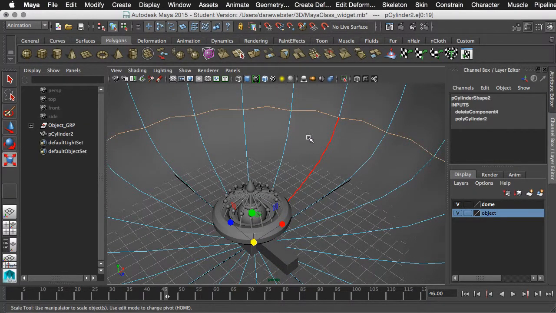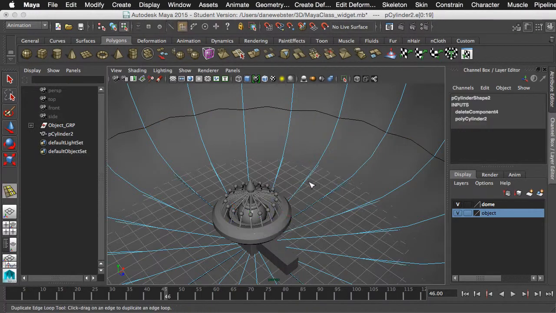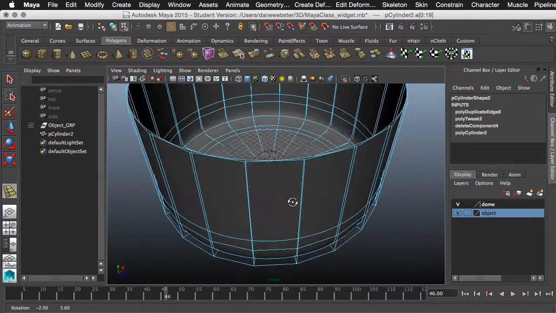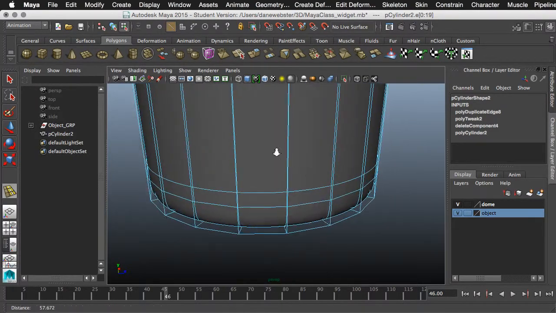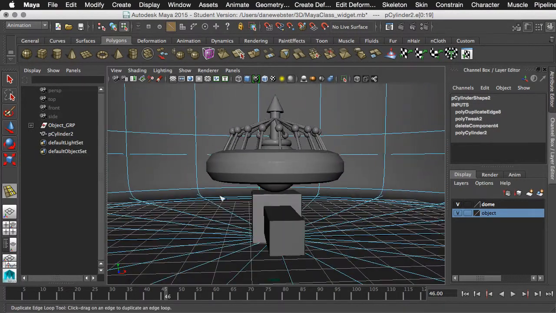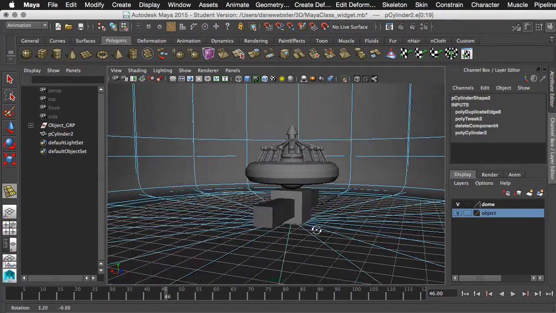So we'll use a tool we haven't used much in class yet. Instead of insert edge loop, I'm going to use the offset edge loop tool. You can see that edge is selected, so if I click on that edge and hold down the left mouse button and drag out, it's going to insert edges on either side of the selected edge. When I let go, you can see I gave it a little bit of spacing. Now I get a nice smooth ramp, and as I rotate, I won't have any kind of visual distraction in the background, or I shouldn't at least.